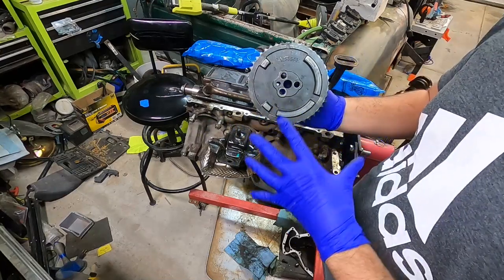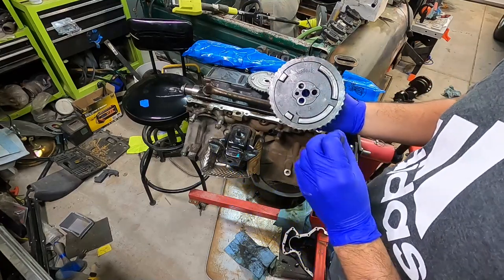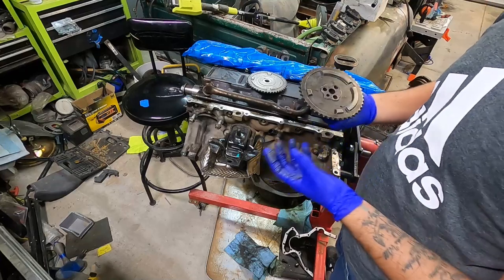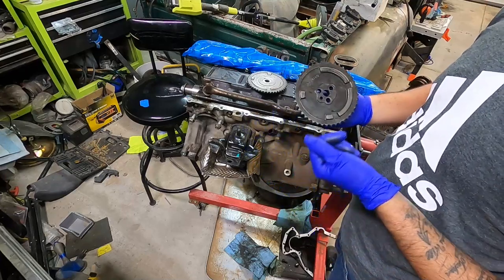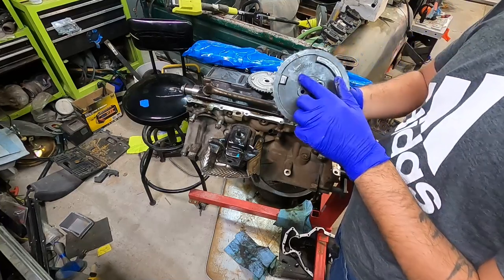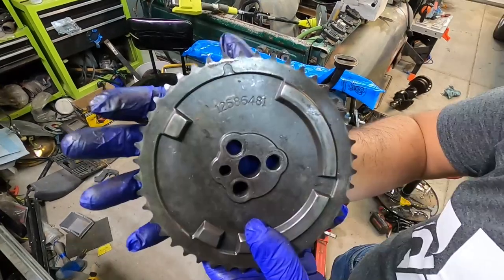So if you guys are looking at cams on a Gen 4 engine and you're trying to figure out which one, the original is a 1-bolt cam, and it's really hard to find some performance cams that come in a 1-bolt pattern. So what you could do is you can actually get one of these, and I hope you guys can see that part number there. I'm going to try to get up close for you guys.